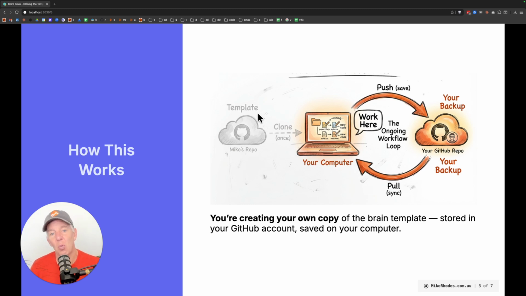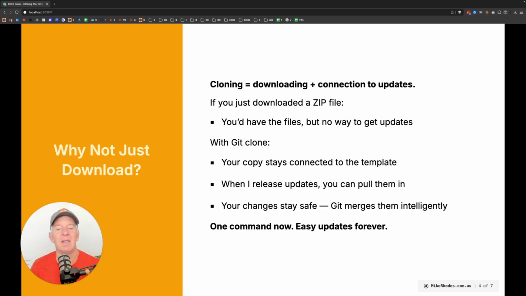And then once a month, I'm updating the template. So at the beginning of each month, I push out a new version of the brain, and then you can say to Claude Code, hey, Mike's just updated the members template. Go grab all the new files, please. And I've created a command to make that easier. We'll get to commands a bit later, but essentially, all of that will be explained in the Circle post, which I'll explain in just a second here.